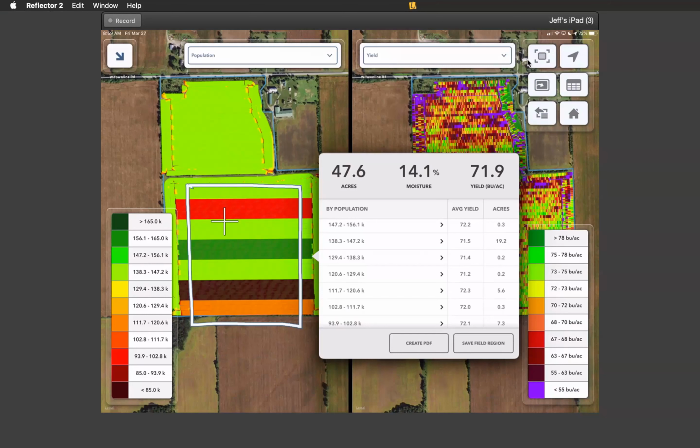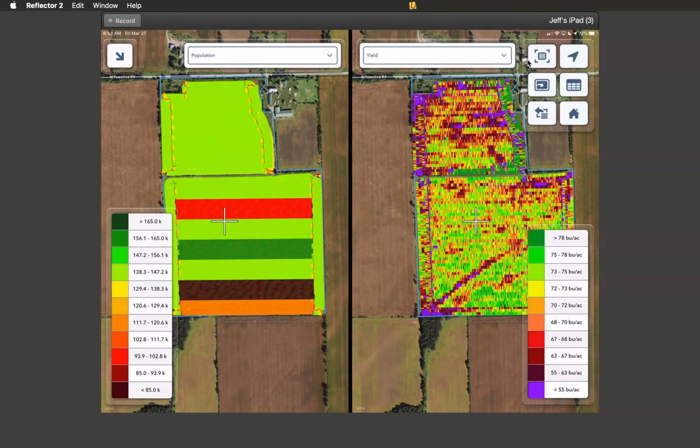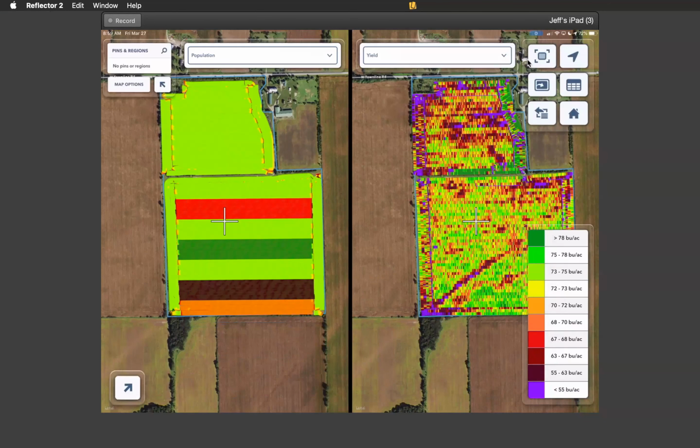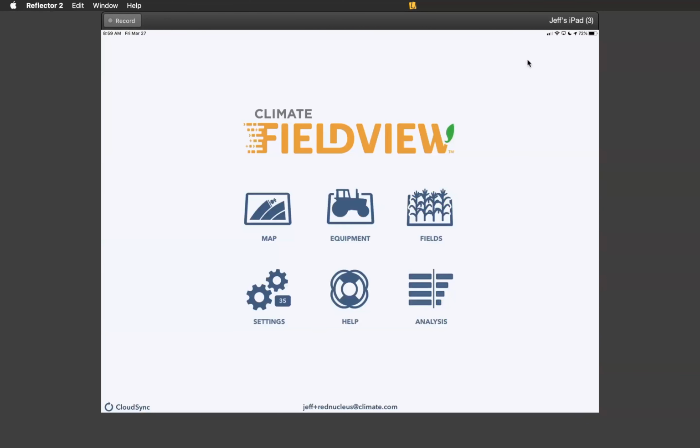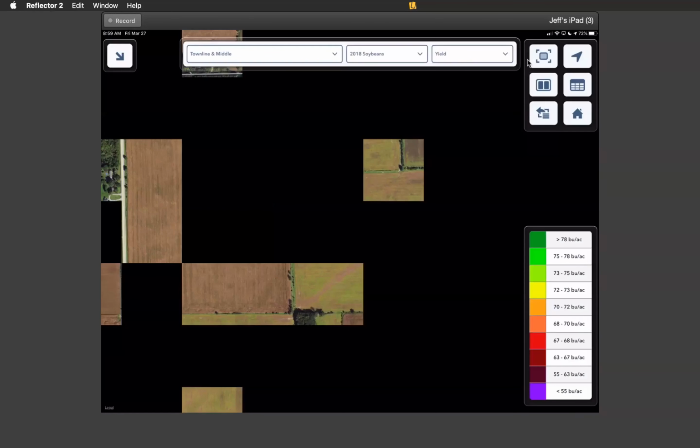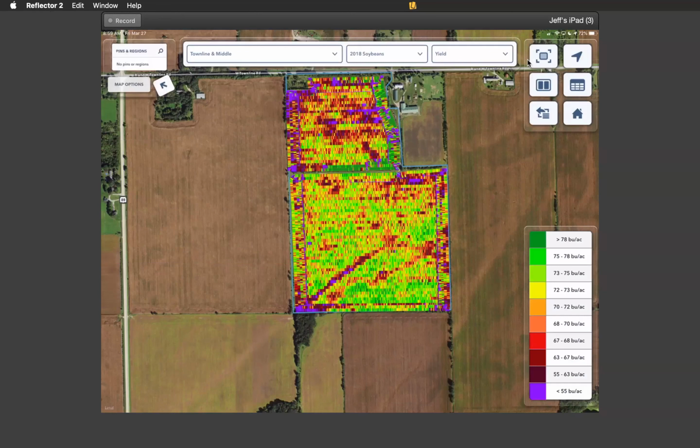Okay, actually, there's one last thing I need to show you, and then we'll let you go because I know we're running on top of the hour here. One other thing to know is some map options when you're planting. So feel free to follow along with me here. So let's go back to the main screen, go to map if you've got your iPad in front of you. Click that little arrow in the upper left-hand corner and go to map options.